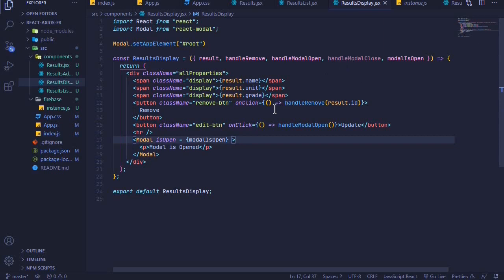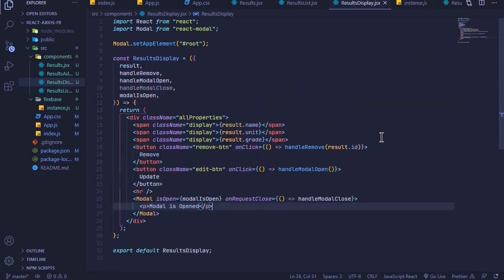So nice. Now in our model component, we usually have another prop which will run a function of closing the model, and this prop is called onRequestClose. What we want to do is to run this particular function right here. So I'll use an arrow function and we run handleModelClose.